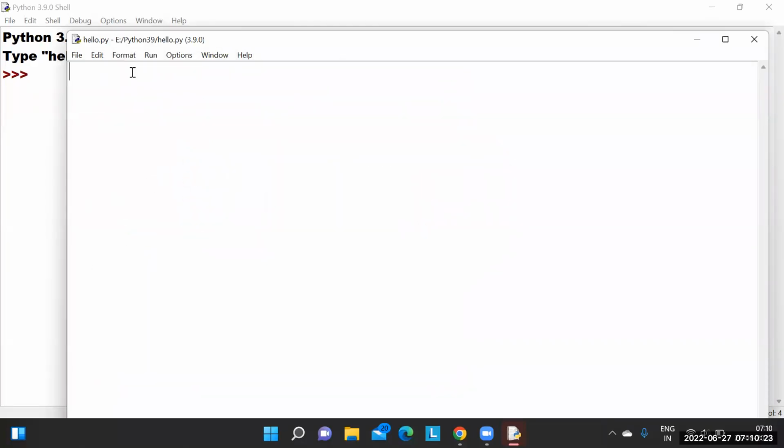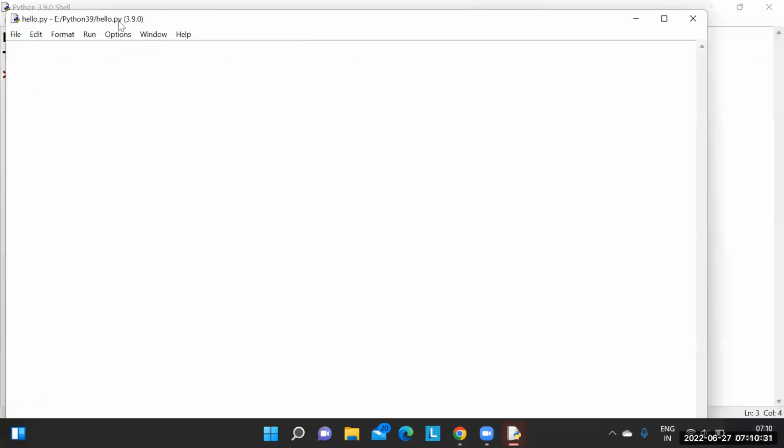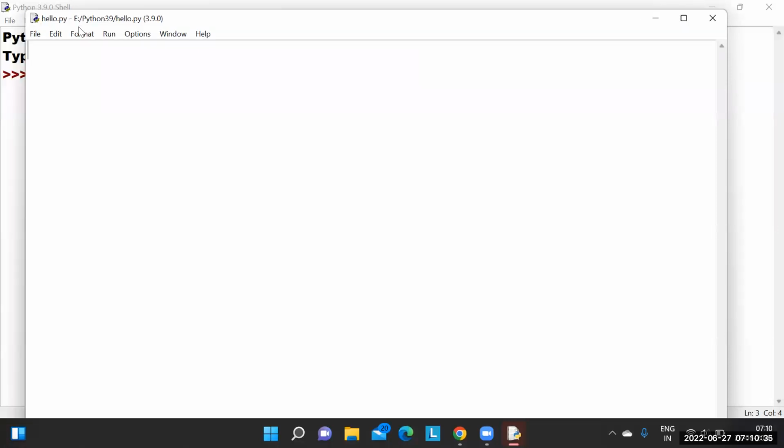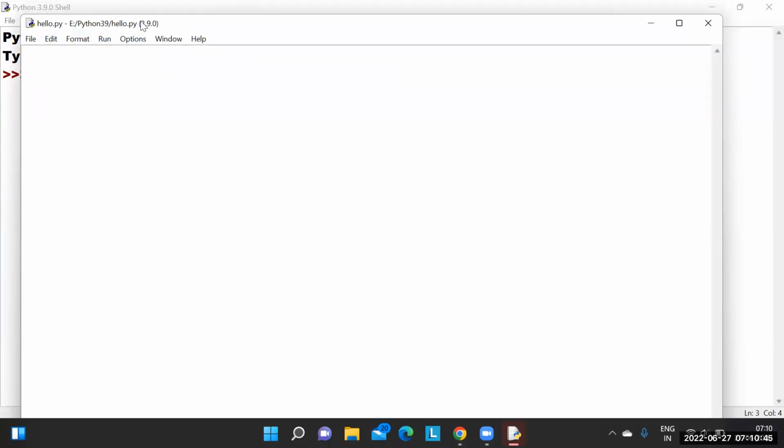Now you can notice that the file name has changed. Earlier it was Untitled, now it is hello.py. Python 3.9 is the directory, and under this directory, hello.py is my file name. This is called a Python source file, guys. What is the extension of a Python source file? .py is the extension, guys.